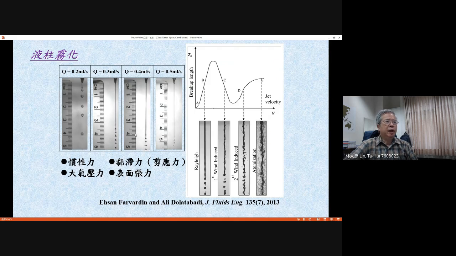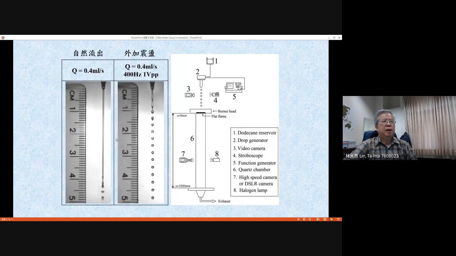But those kinds of extension of the breakup length actually fit well with this line. But when you look at the breakup structures, maybe we go to the next slide here. Okay, you can see they can produce droplets, but sometimes they have some satellites. This is the naturally flowing out liquid jet. But when you try to control a very nice periodically occurring spherical droplet, you can try some excitation on it to maintain those kinds of wave disturbance that fit well with a fixed frequency.